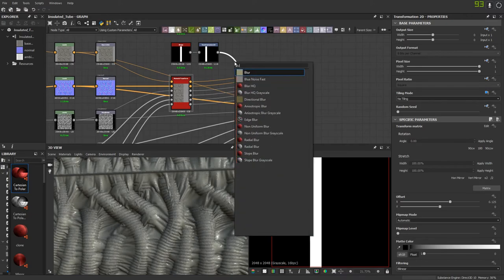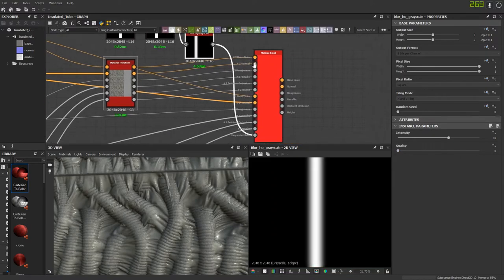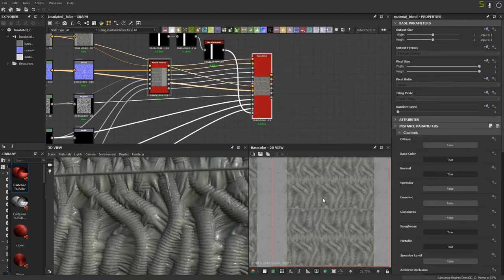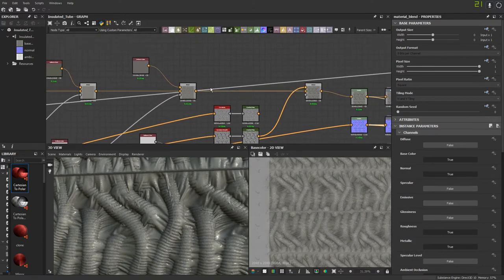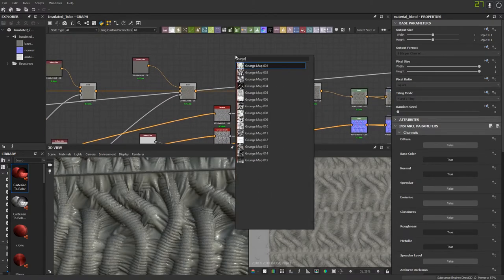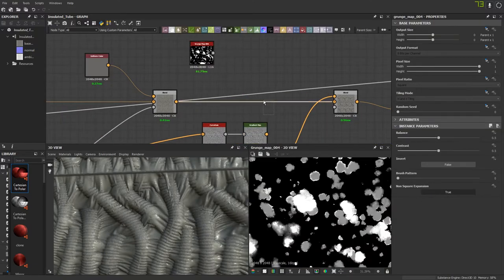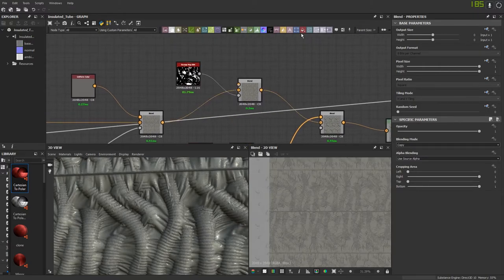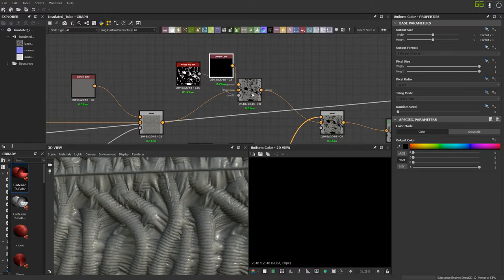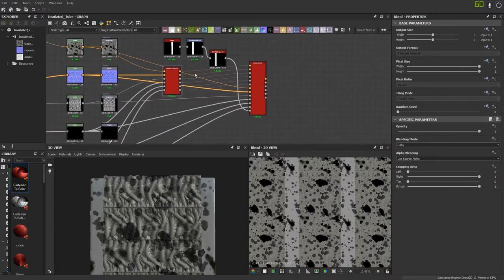I'm going to add a blur HQ. All right, keep the quality one, though it doesn't really look like it's making a difference. I'll just keep it zero, I guess. So it's very hard to see here, but let's go ahead and add something like a very harsh noise onto here, just so we can see what's going on better. And I think it should be working right now, if I'm not wrong. This is just something extreme here we're not going to keep, but it's just to show you what's going on here. There we are. It's a very big splotch.